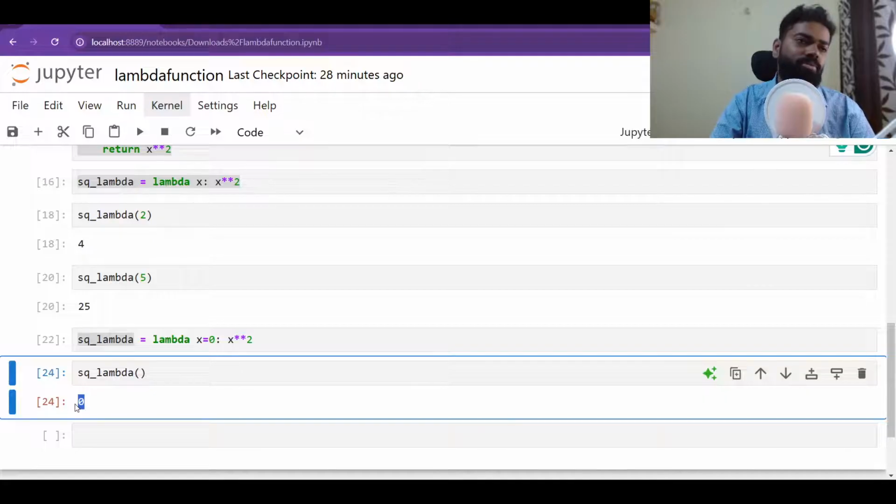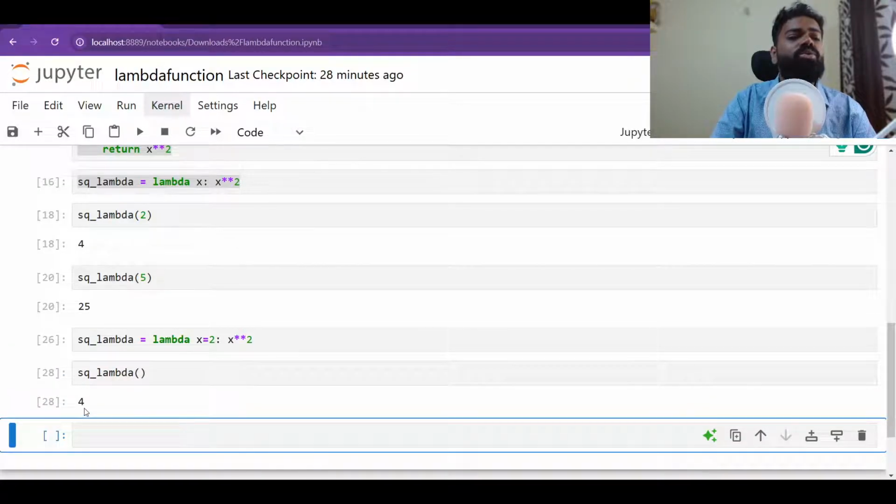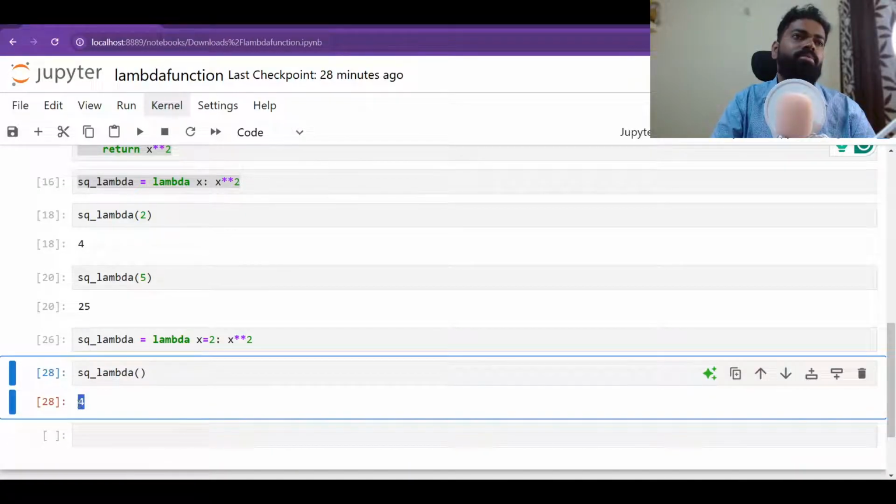It will give you 0. Now if you put the default value 2, then it will give you 4. This is how the default argument of a lambda function works. Simple.